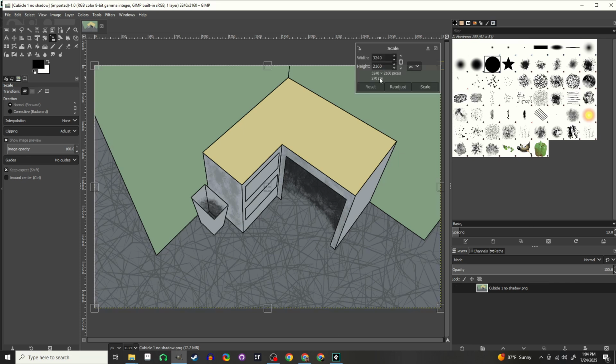Now as you can see here, this sprite is 3,240 pixels by 2,160 pixels. And every single other image that we're going to be using for the rooms in the game is this exact same size. What I did when I was making these rooms and when I was drawing all of the sprites for the game is that I kept in mind that generally in FNAF you never see the characters moving on screen.